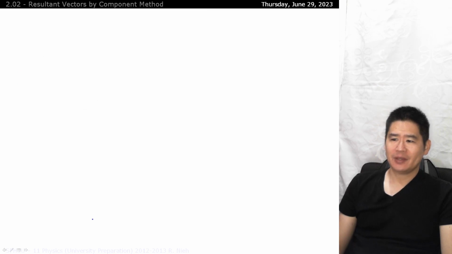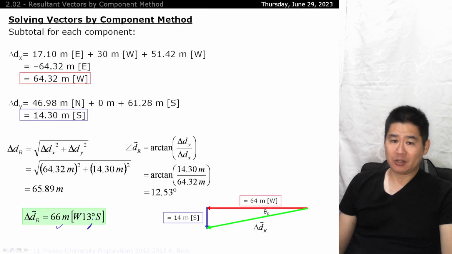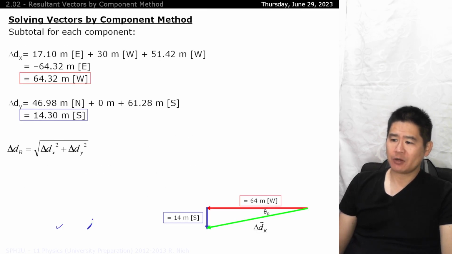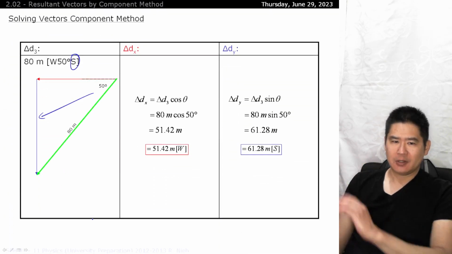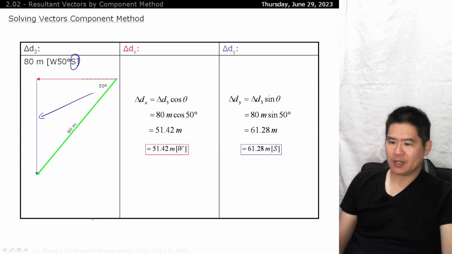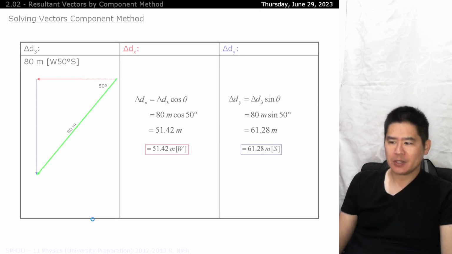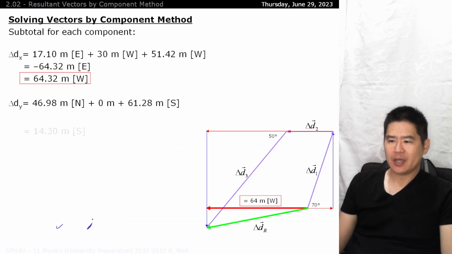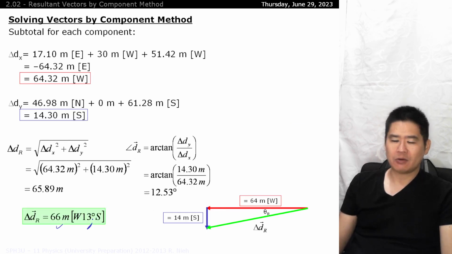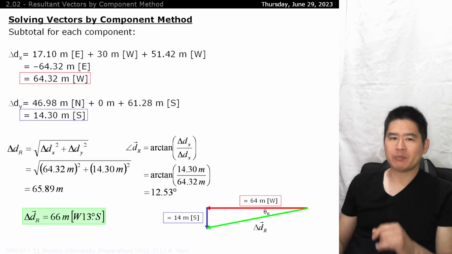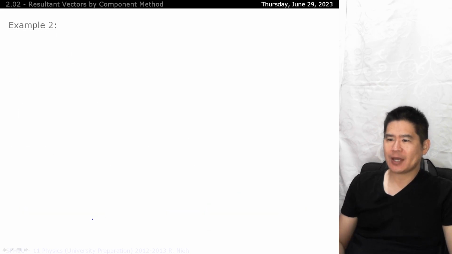Sound good? Now, this takes a long time to write out, and if you want to do the chart method, by all means. If this is your first time doing these types of things, go ahead, draw all the stuff out and solve it, and then have a little tally chart at the bottom showing me that you've added it all up and that now you're solving for your resultant displacement and corresponding angle. That's fine. But there is a faster, cleaner way of solving it. In fact, we can show all of our numbers in one PowerPoint screen. So how about we do that?